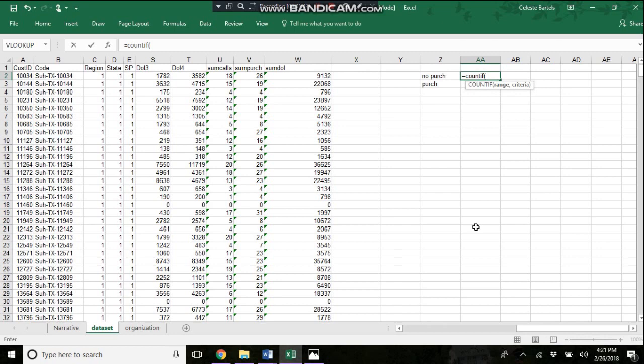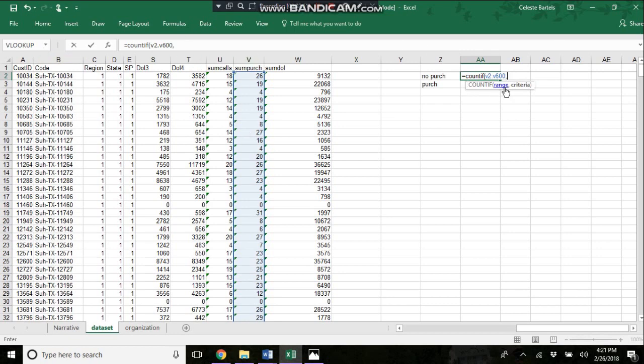Now we're going to give it the range. So we're looking at the purchases column, which is column V. So starting with V2. Remember, you can put in either a period here or a colon when indicating a range, and then I know the bottom of my data set ends at V600. So that's the relevant data. See how it highlighted that blue for me here.